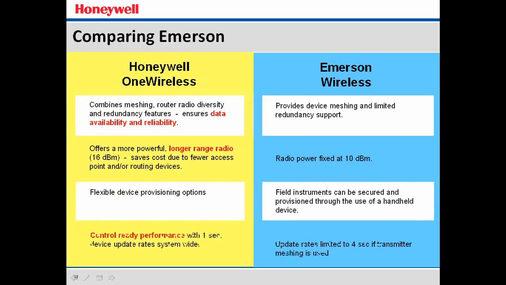Flexible provisioning options. Provisioning is kind of what we refer to as security or securing. Every device has to be provisioned before it's going to be allowed onto the network. There's 2 ways to do it in the ISA system, actually 3, but the third one only applies to NRAF. The 2 main ones are through the use of a handheld or a PDA, where the security keys are issued by the wireless device manager into the PDA and then distributed by a person through the IR port into every device. That's the legacy way to do it.